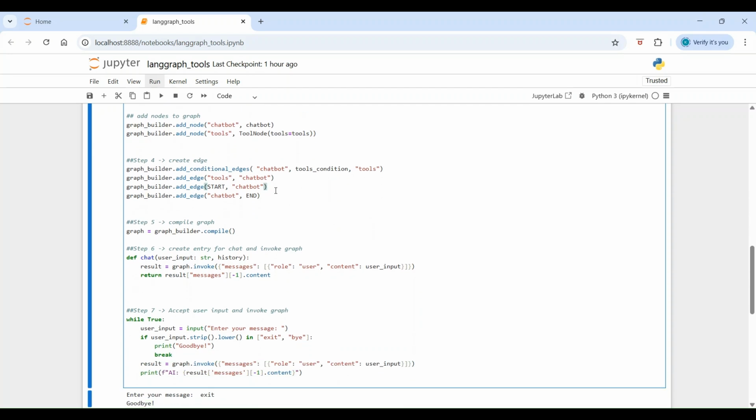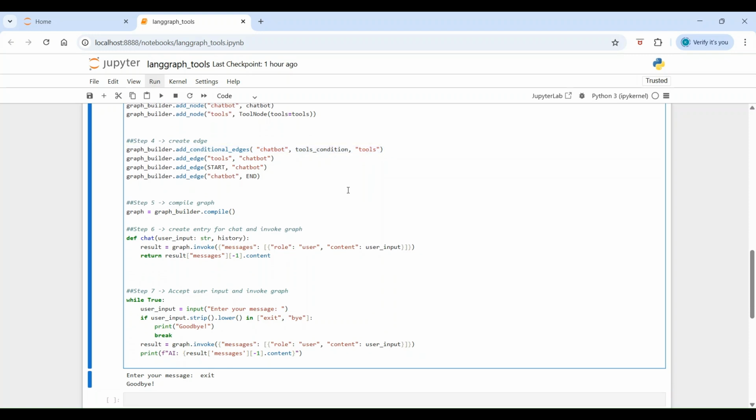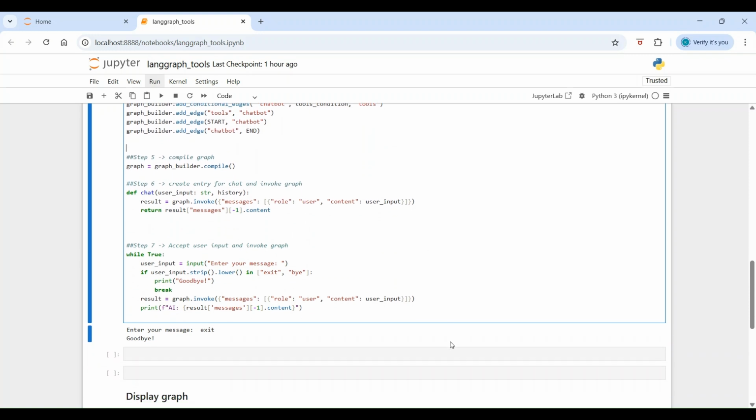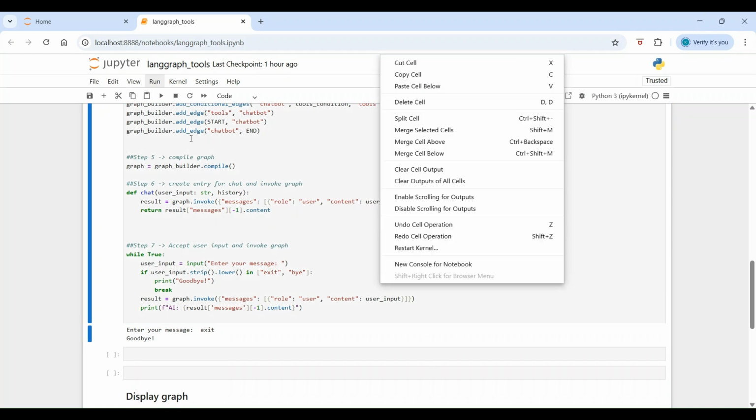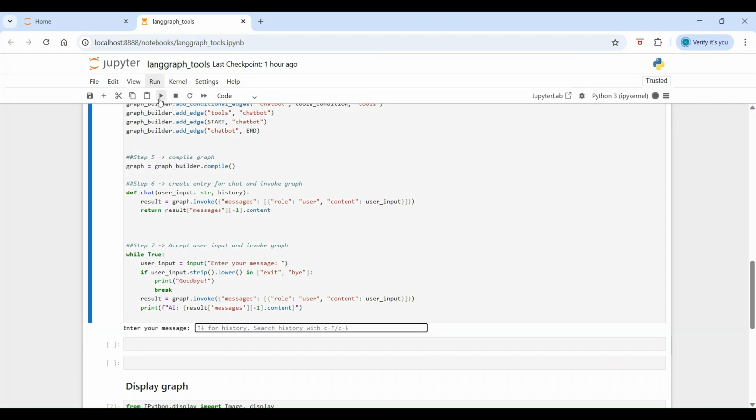Now we go and connect these nodes using our conditional edge. And this is where we say the chatbot can call tools conditionally. And let's execute this program. Okay, let's say I am John.